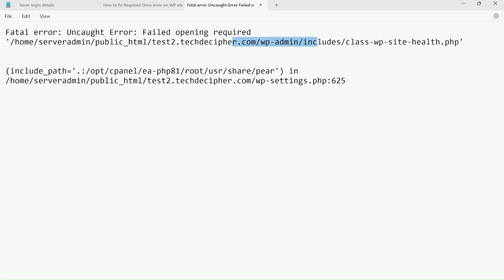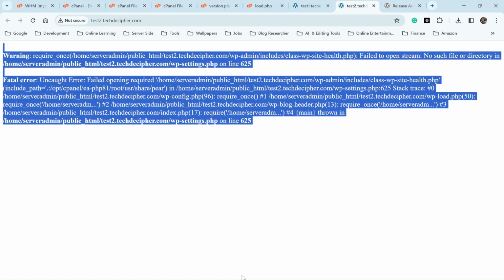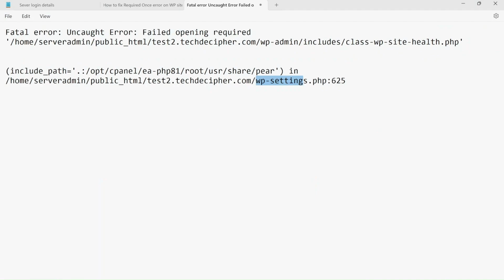First we will go to wp-settings.php, which has a reference to class-wp-site-health.php. As you can see, the location of wp-settings.php is right where you have set up the WordPress core files.